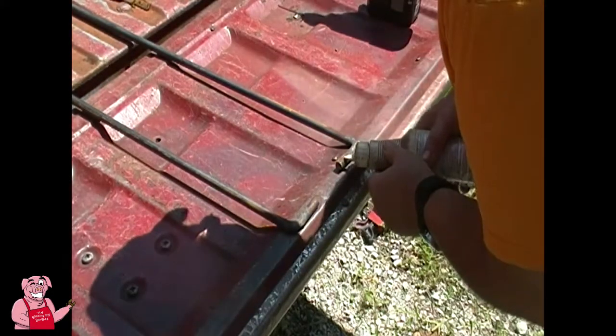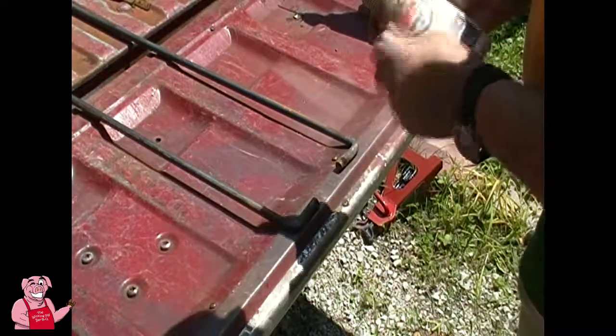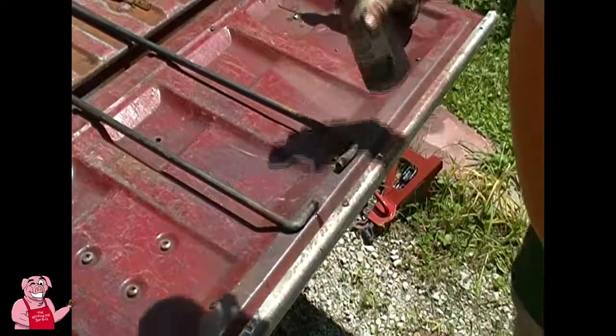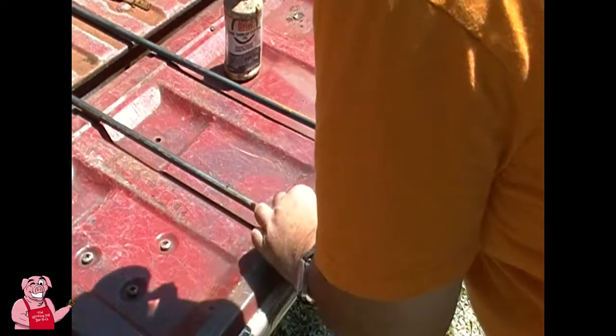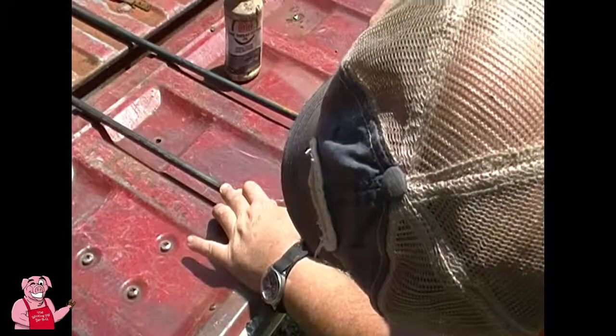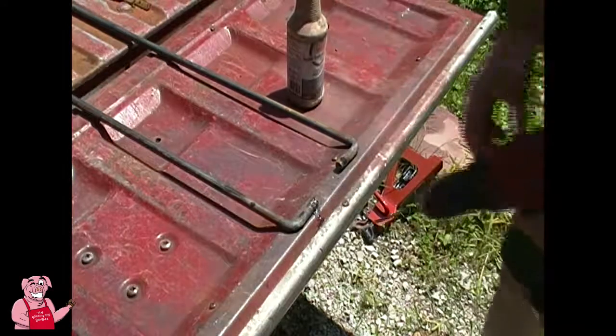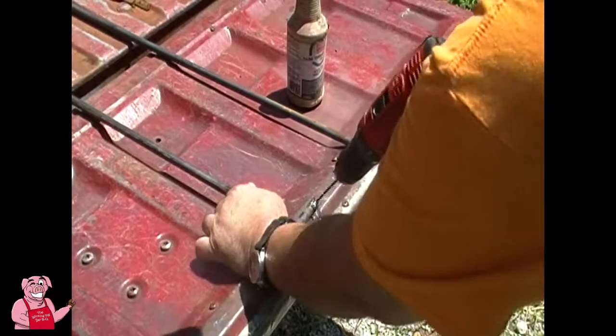I'm going to put a little drop of oil on these because I found that a little oil helps. Now this is actually thread cutting oil here. It works just fine for drilling purposes as well. Normally thread cutting oil is used for machines that thread the pipe, like the 3/4 inch black pipe I used the other day. So oil not only helps it cut better, it also extends the life of your drill bit.